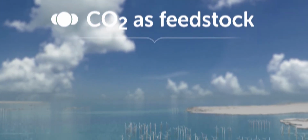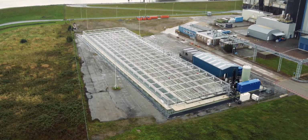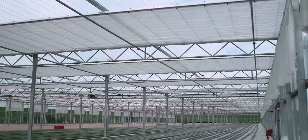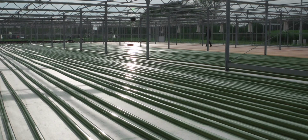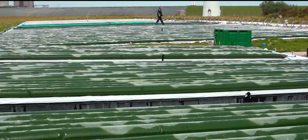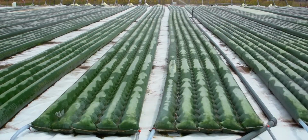At Chemport Europe, we know how to employ CO2 as a feedstock. The Photonol company transforms cyanobacteria into highly efficient mini factories that run on sunlight. They convert CO2 into renewable chemicals for a broad use in circular plastics, detergents, and healthcare products. At the Omega Green Farm, CO2 is being used to grow algae, the green feedstock for feed, plastics, and chemicals.